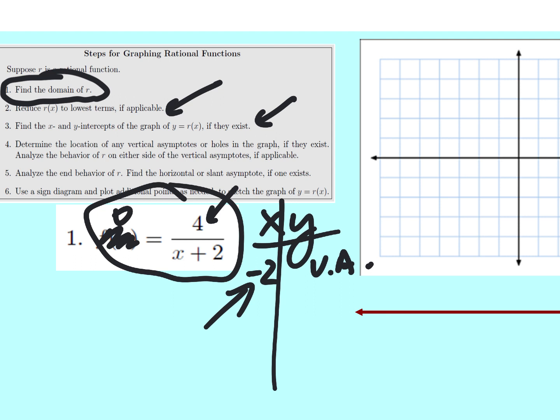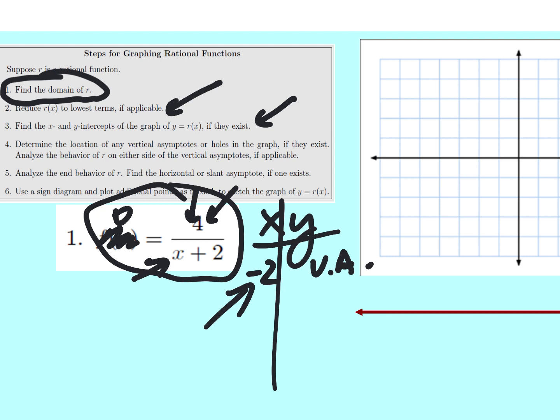Why? Because I tried to make y equal 0 and there was no way. If you have a plain old number on top of a fraction, there's no way to make that equal 0 by changing the bottom. Okay? All right. So this one doesn't have a y-intercept. No, wait. It doesn't have an x-intercept. But it does have a y-intercept.